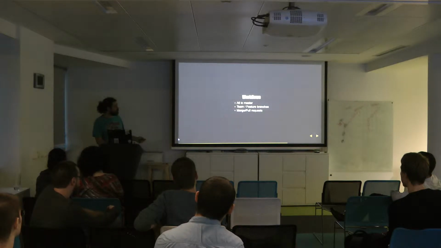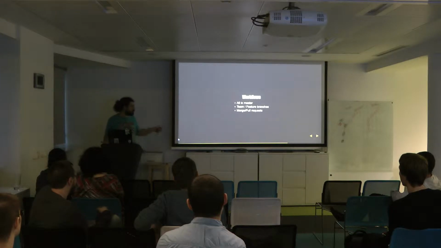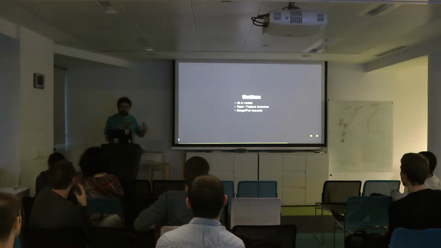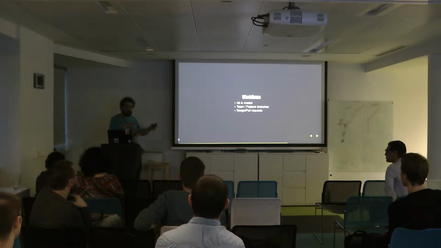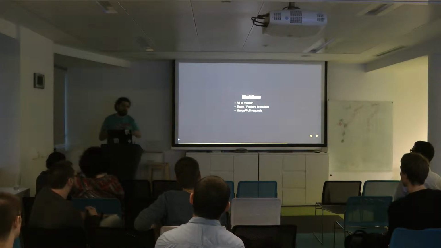Okay, so force push politely, some workflows. If you have a very small project, you can all work in master, you can rebase, that's kind of obvious. You can have team or feature branches, so I've seen both of these. Feature branches for when you're working on a single feature, team branches for when a team or several teams are sharing the repository, so each of them has their own branch and they're doing some development.